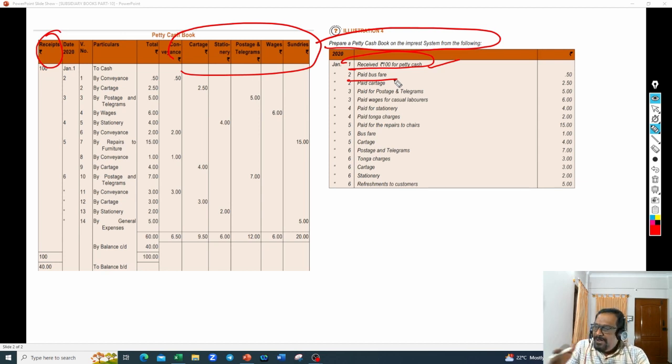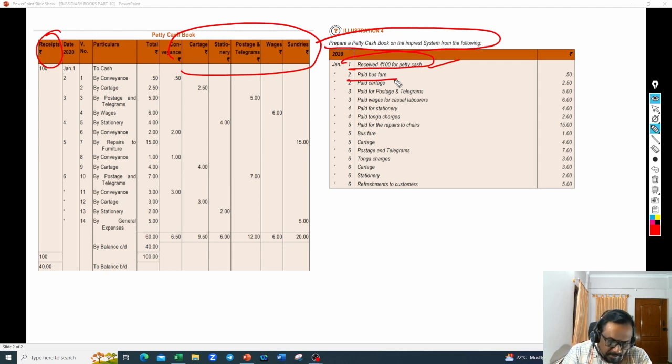There is no point in creating one column each for bus fare, train fare, taxi fare. All these put together, you can create one column called conveyance. Are you okay with that? Whatever bus fare or taxi fare expenses are incurred, you can put them under the conveyance column.